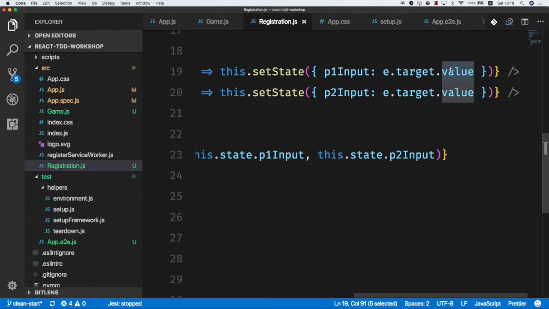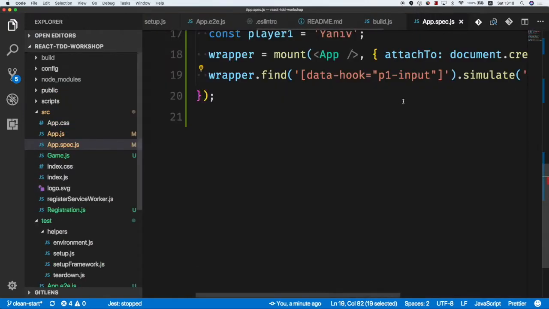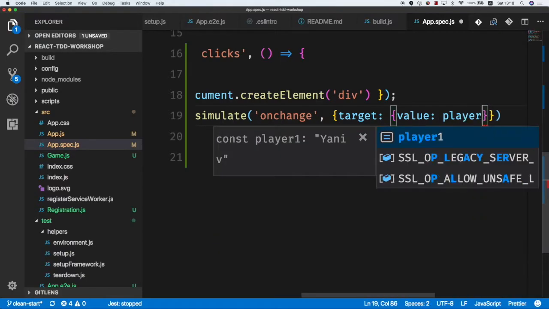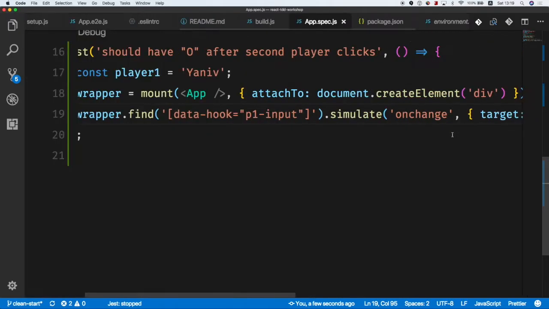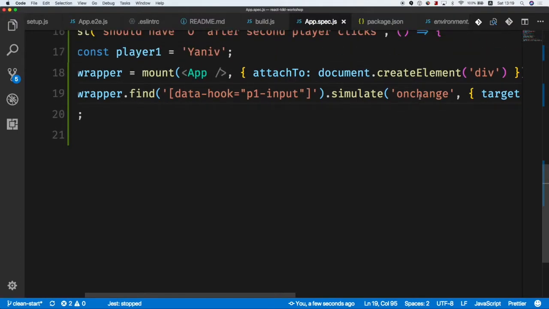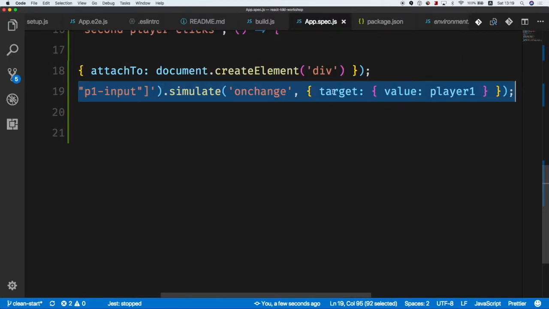We don't actually click something; we simulate this kind of event. So we simulate an onChange and send an object with target value, and here we put player 1. So now when the onChange event is caught, I'll get the target.value. Okay, understood? This is the way to do it.